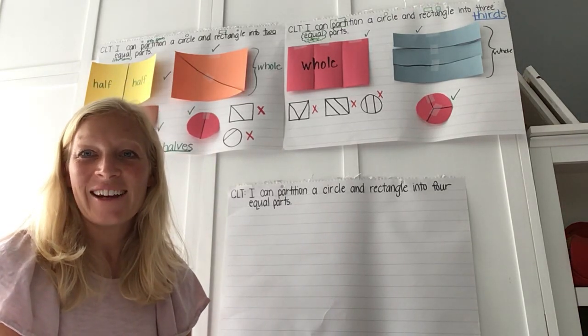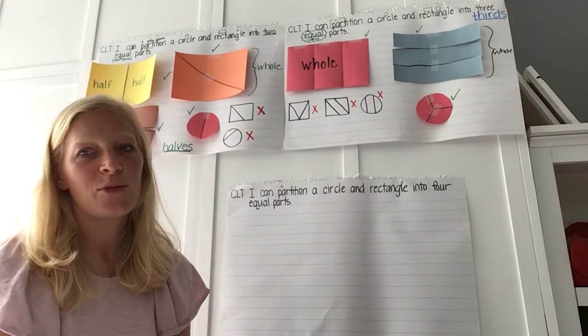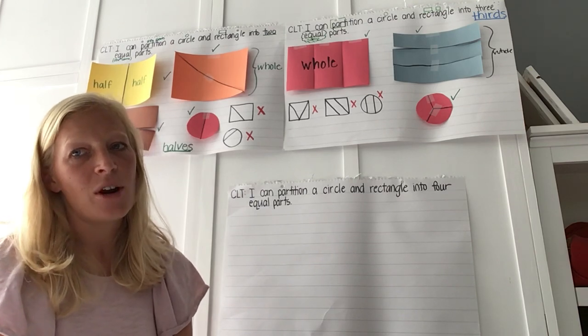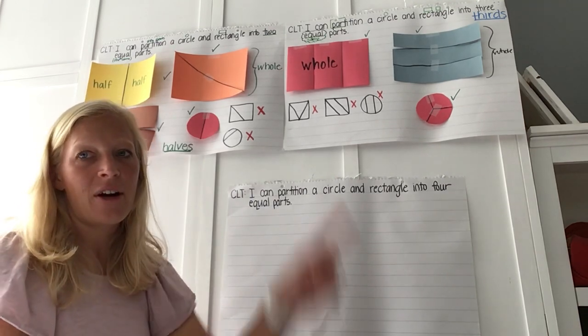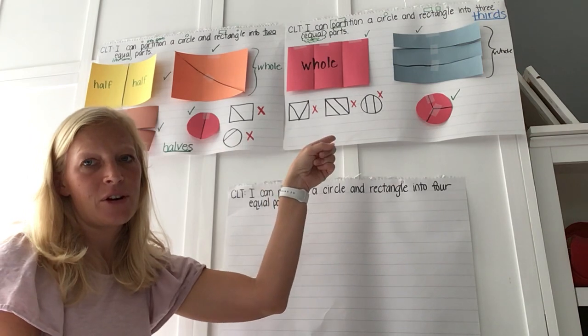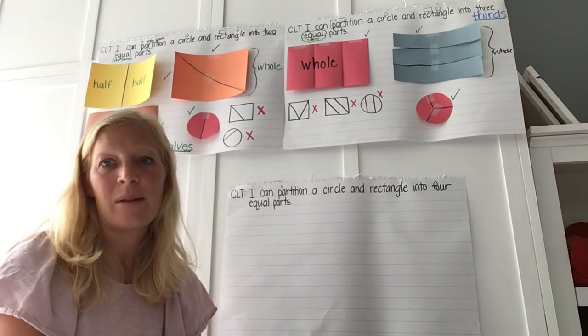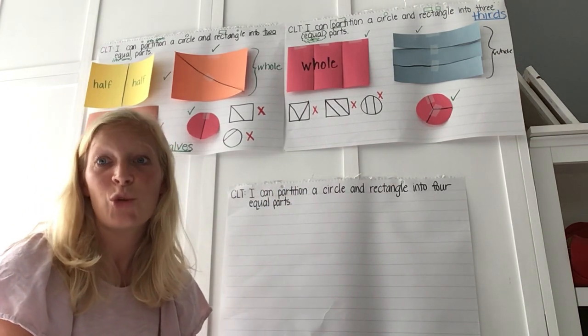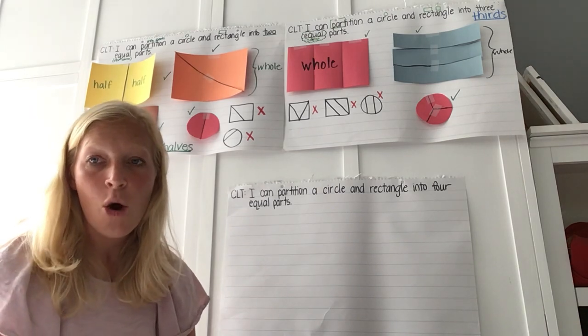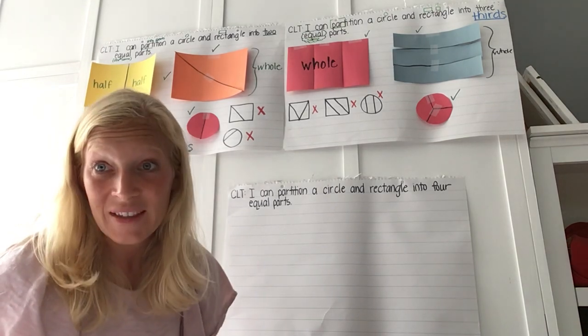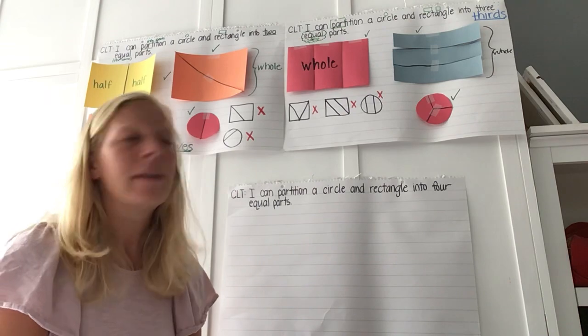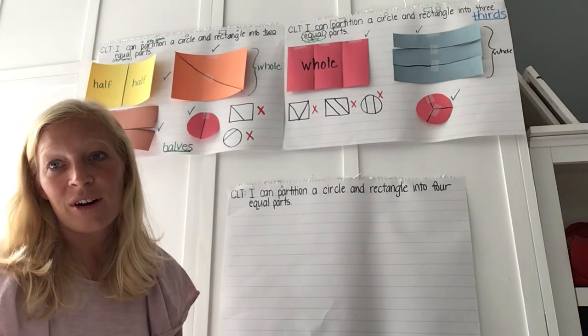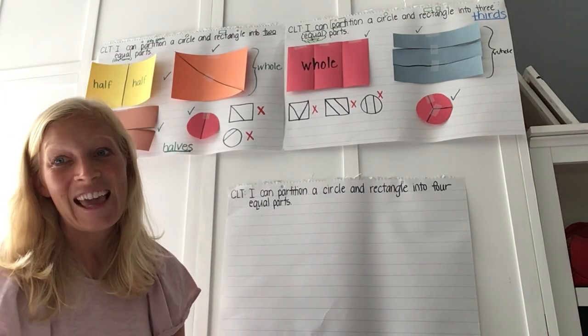Hi, second grade. We are diving back into those fractions today, and we are building on what we already know about our halves, our thirds, and now today we're going to be dividing our shapes into 4 equal parts, or what we call fourths. That makes sense, doesn't it? Let's take a peek at our target, and we will get started.